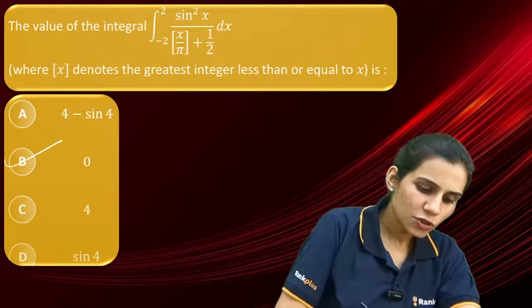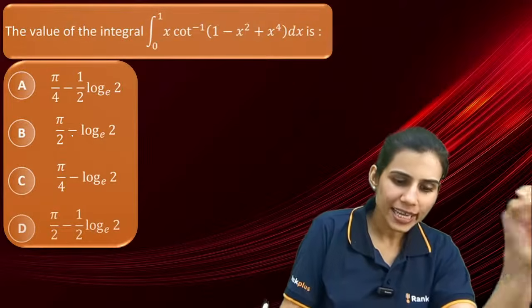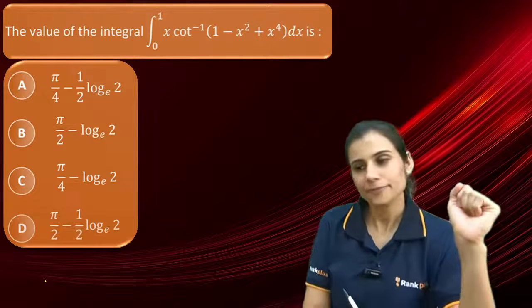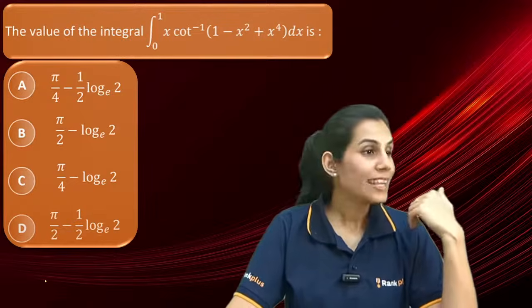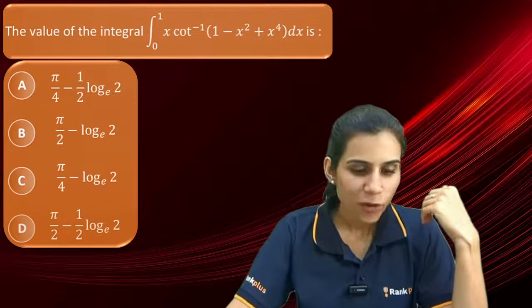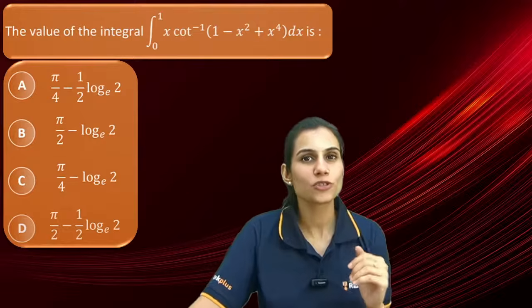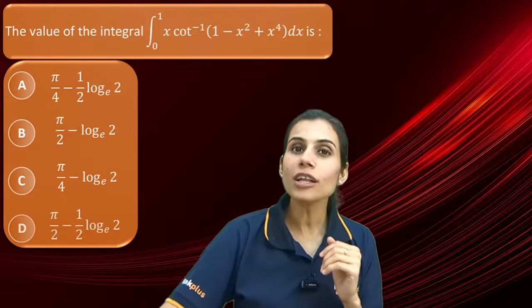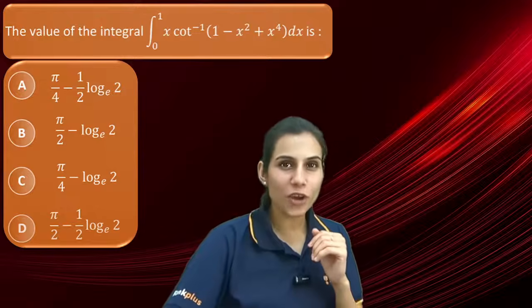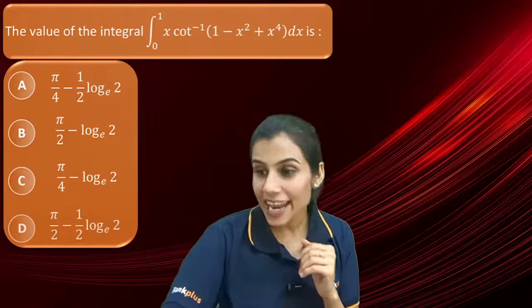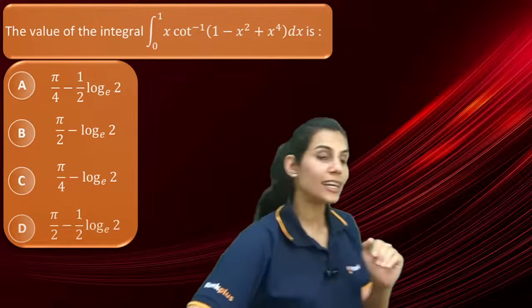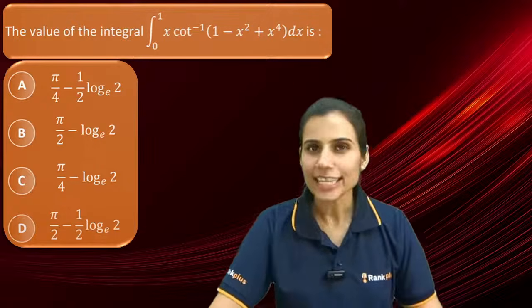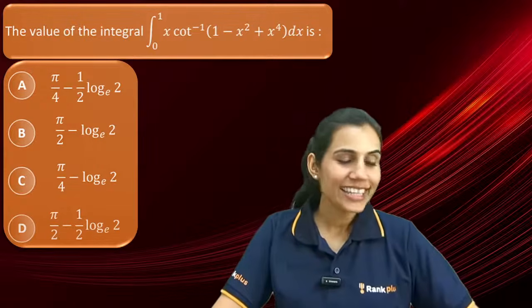Is this clear? So 0 is the final answer. Option B. Let's come to this one. Now, I really like this question a lot. And I want you all to please consider this question to be one of the nicest questions of today's lecture, because this involves a beautiful concept which scares a lot of students, and that is none other than ITF.